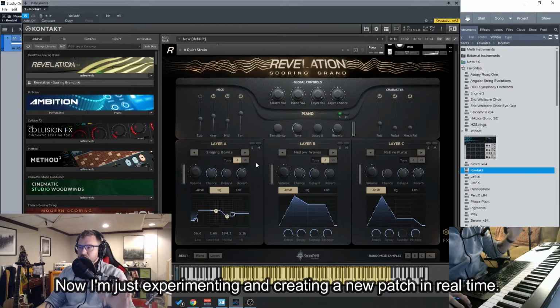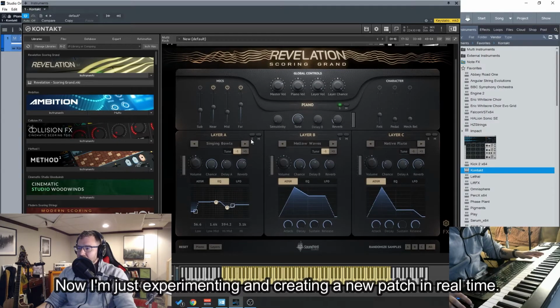There we have a sharp attack, nice detailed, kind of up close piano sound. I'm going to turn these off. You can get that super dry too with the reverb. Okay, so let's go there, turn the tone up maybe. There we go. So that will kind of just be a very sharp sound there.